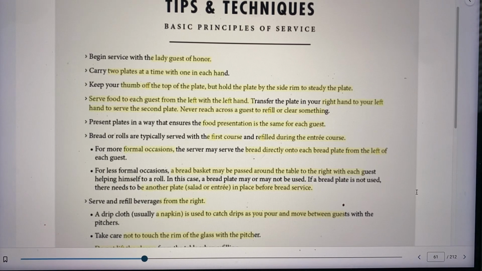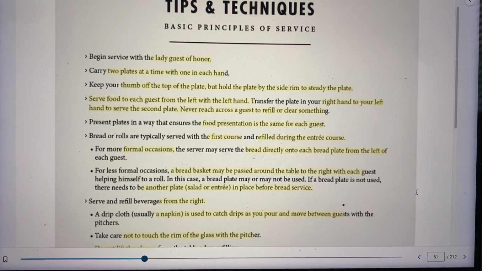Present plates in a way that ensures the food presentation for each guest. They put the plate there, and it looks amazing, right? With that presentation. The bread or rolls are typically served with the first course, and they're refilled during the entree course. You can refill those bread rolls.